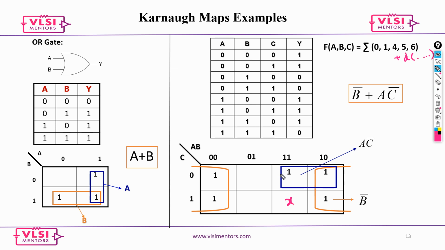Now, in that case, instead of this two grouping, what I could have done is I could have grouped this with all these four, and what would be the case here? It would be just A. So the final outcome could have been A plus B bar. Okay. So there are problems that you may have, so I can share some problems with you guys. So you can just go over.